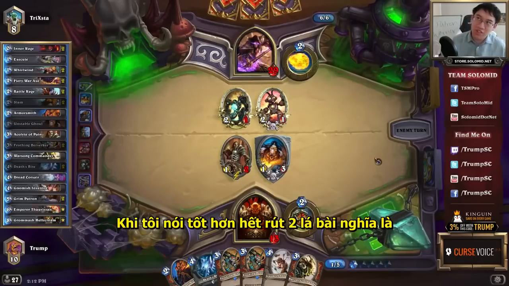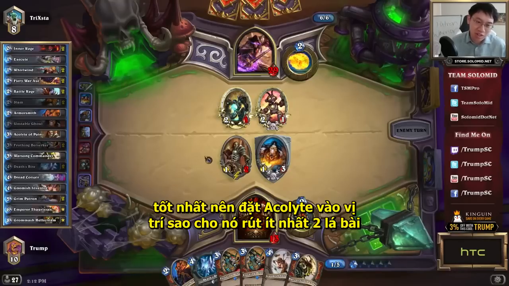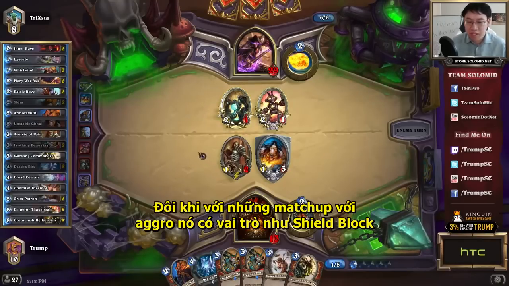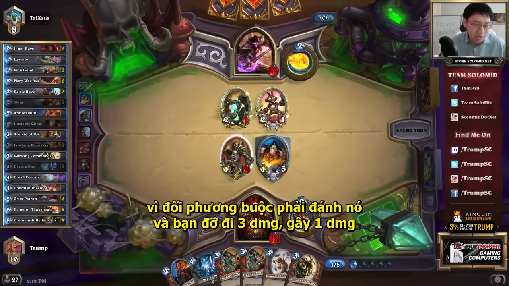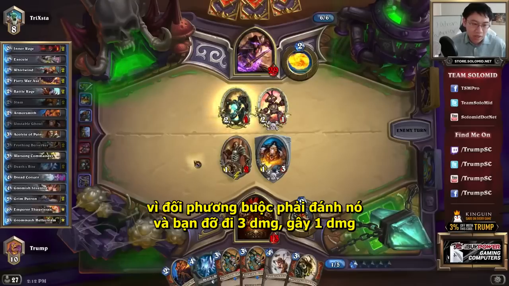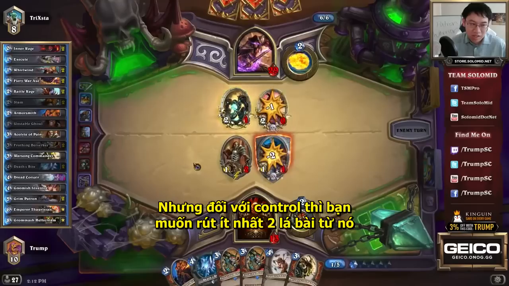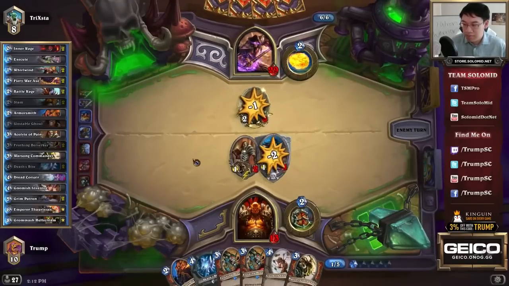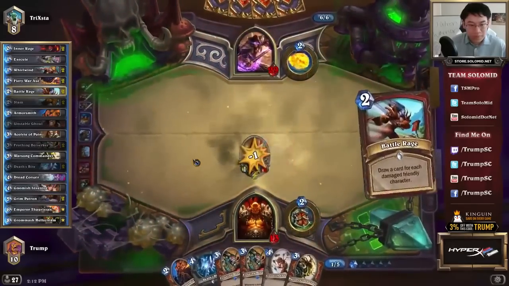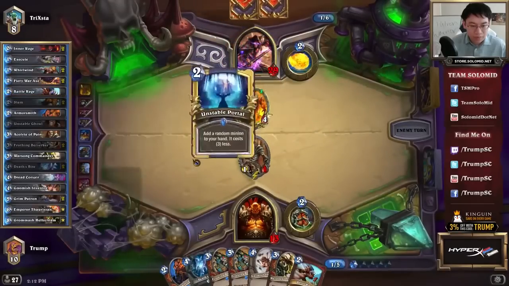When I say ideally draw 2 cards, I should say ideally you position your Acolyte of Pain so they draw at least 2 cards. Sometimes against aggressive matchups you just play it as kind of a shield block because you might force your opponent to attack into it and then you take 3 damage and a card and you deal with damage. But against control decks you'll very much so want to draw at least 2 cards from these. I serve the Fire Lord.